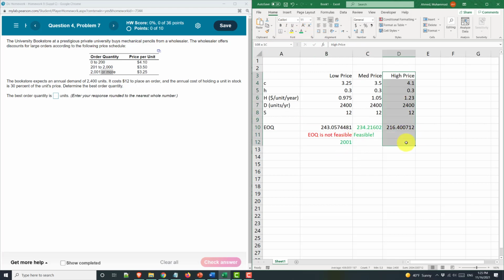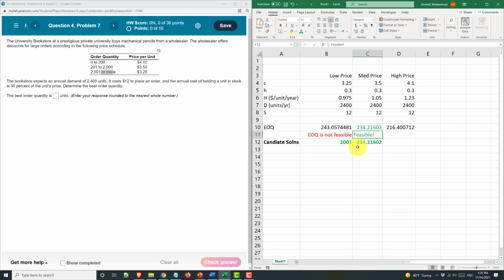And I don't need to test the high price solution because my rounded up solution, okay, so candidate solutions, and this one is just going to be the same one, right? My two candidate solutions right here, one of the two is going to be optimal. I don't have to check the high price one. Why? Because medium price gave me a feasible solution.